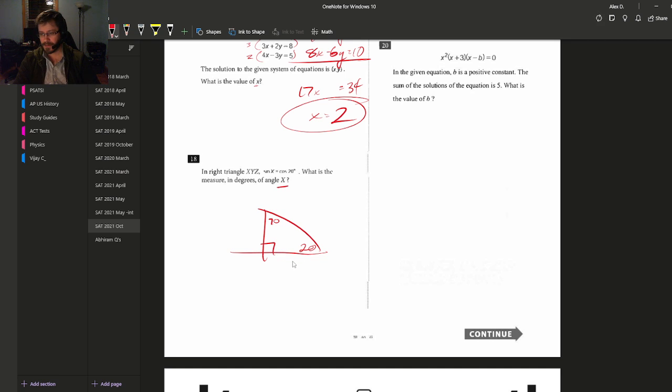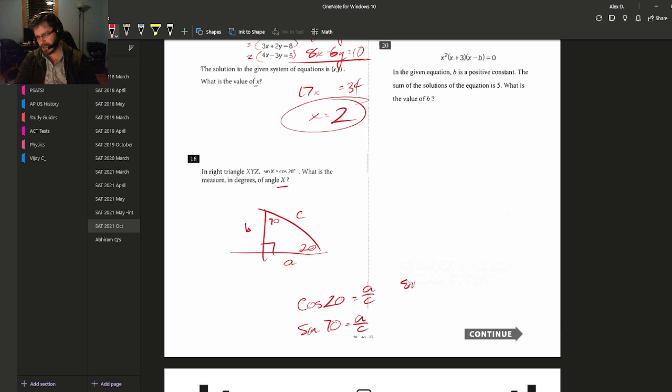So if we just call this A and C, we'll call that B for the heck of it. So this is the cofunction identity. The cosine of that 20-degree angle on our triangle is adjacent over hypotenuse, A over C. The sine of the other angle, the complementary angle, 70, is also A over C, and that is called the cofunction identity.